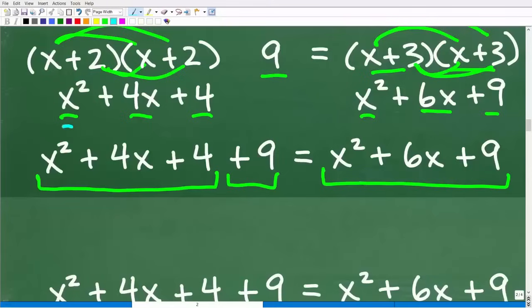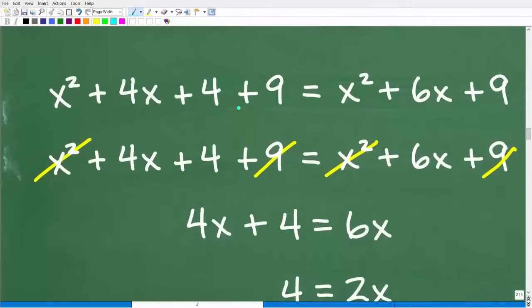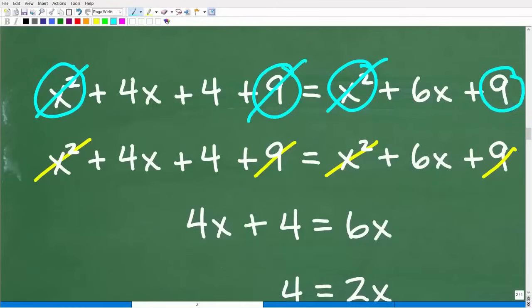So what we have here is x squared plus 4X plus 4 plus 9 is equal to x squared plus 6X plus 9. It looks like we're dealing with a quadratic equation, but not so fast. Should we add these numbers together? You might start thinking about quadratic equations. That's excellent, but what you want to do is say, are there any opportunities to make this equation simpler? Notice here I have x squared and x squared. If I subtract x squared from both sides, these x squareds are going to go away. I can just get rid of these x squared. And I have two 9s right here. I can get rid of those as well.